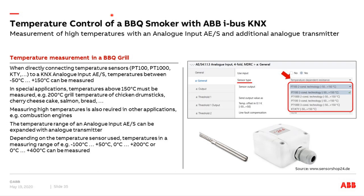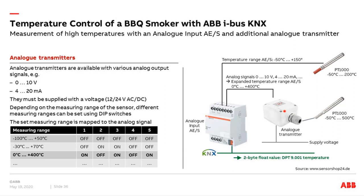How does it work? Inside the analog transmitter, there is a dip switch, and via the dip switch we set the measuring range. I connected a PT1000 temperature sensor with a range from minus 50 to 500 degrees to the analog transmitter. In the analog transmitter, I selected the dip switch settings for the range 0 to 400 degrees. The analog transmitter has an output signal — either 0 to 10 volt or 4 to 20 milliamps depending on the hardware. The temperature value is then mapped linearly to this analog signal. I prefer 0 to 10 volt because I can verify it with a digital multimeter. So 0 degrees means 0 volt, and 400 degrees means 10 volt — a linear relationship between temperature and output signal.